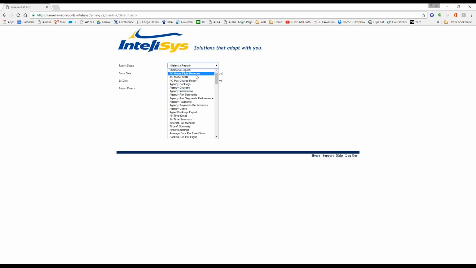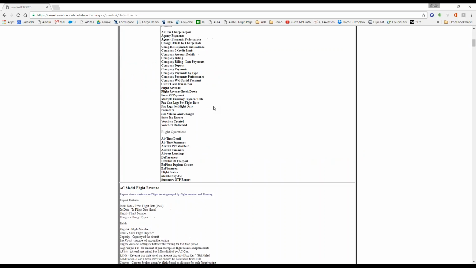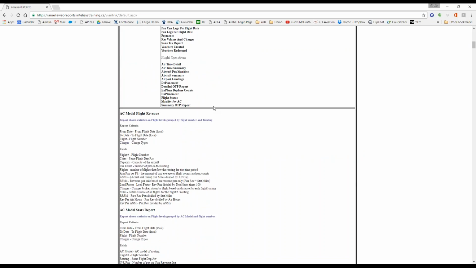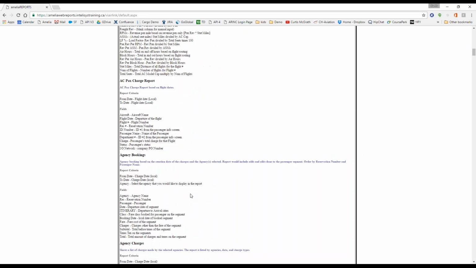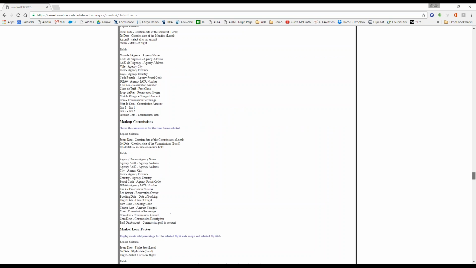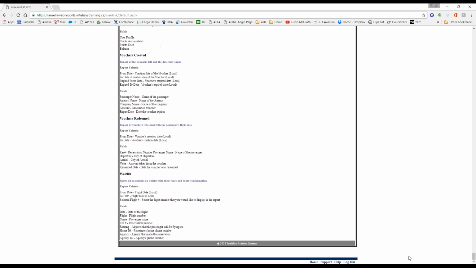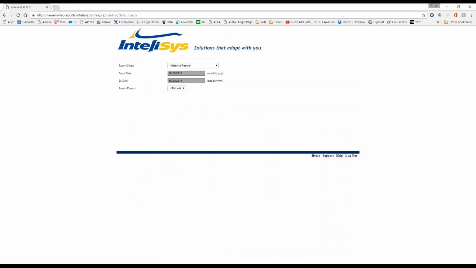For these reports, you can pretty much go through them and have a look. If there's any questions about any of them, there is a help file on here as well. It details each report, what you can search for, and what information is going to be returned as results. That's all outlined in the report help file. If you wish to print that off, you can. This is all covered in those documentation links that I provided as well. So again, all of our documentation is online.